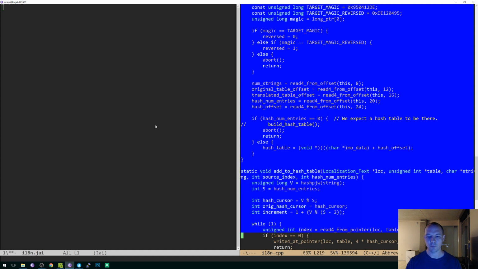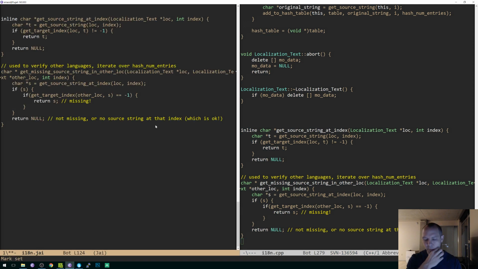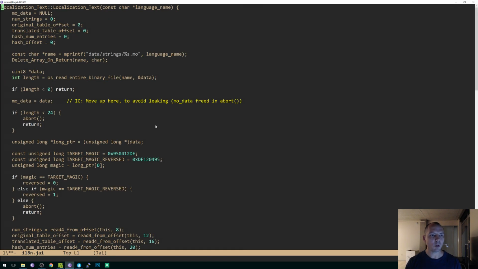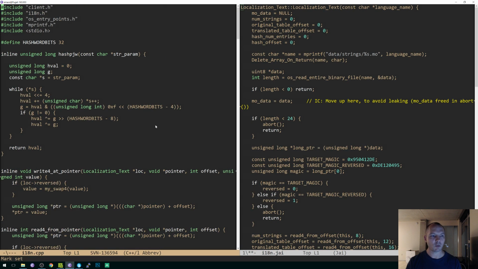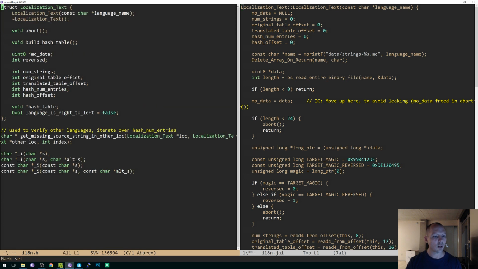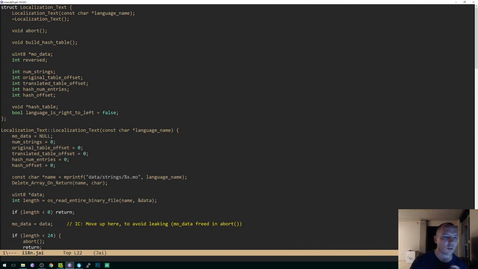We'll see. Let's just copy everything. So this is all in C++, of course. Let's go see what the definition of the data structure was, and that's in i18n.h. And we'll just translate this one by one and decide what we need to do.